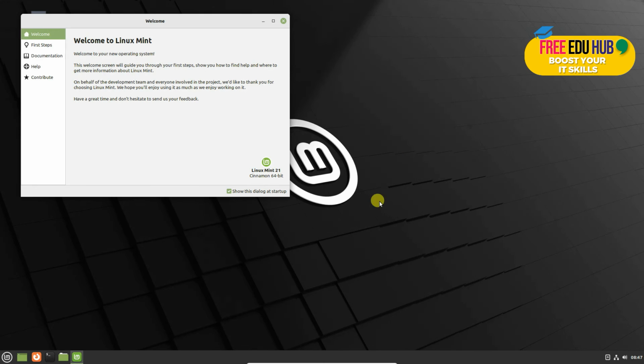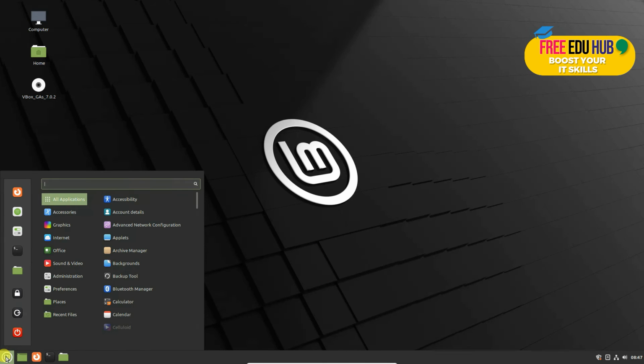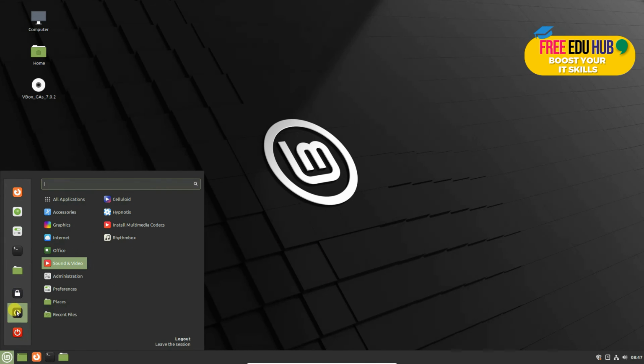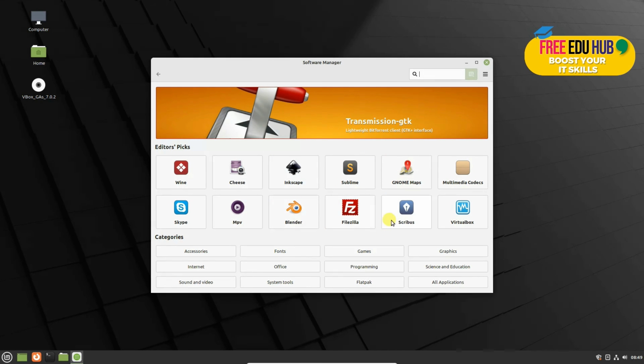So now it's in full screen mode, and that's the starting interface of Linux Mint. If you click Start, you can find the options just like any other Linux operating system, and it's getting the details of all the software which is installed on Linux Mint. So these are the software which are available with the operating system itself.